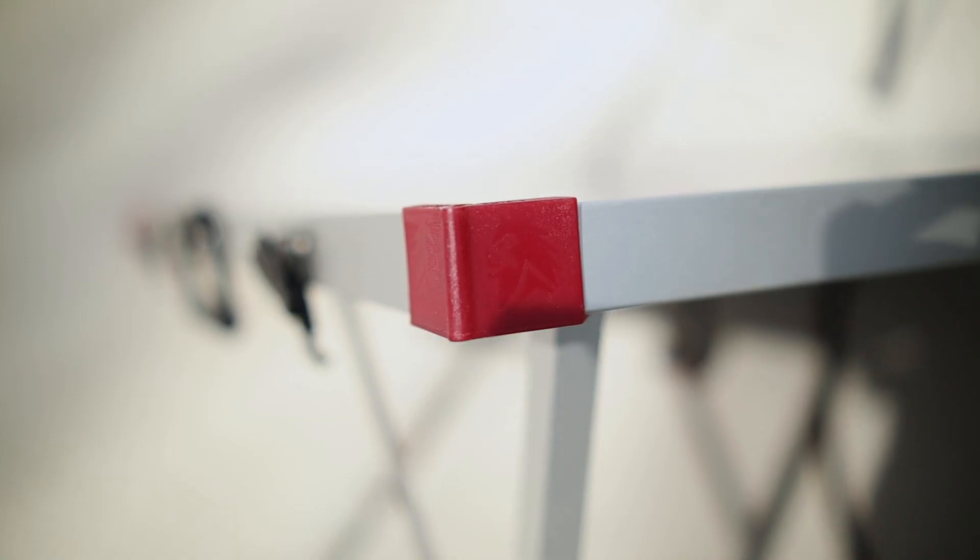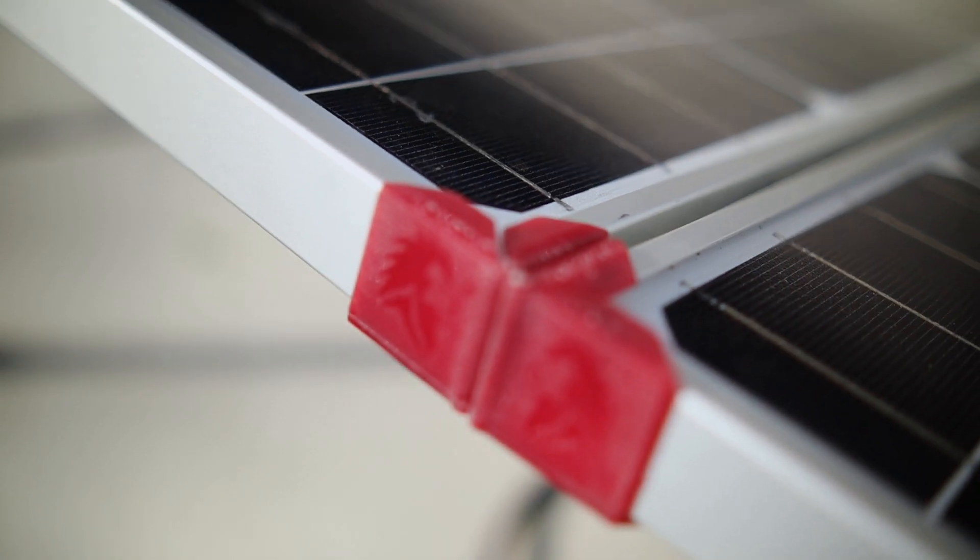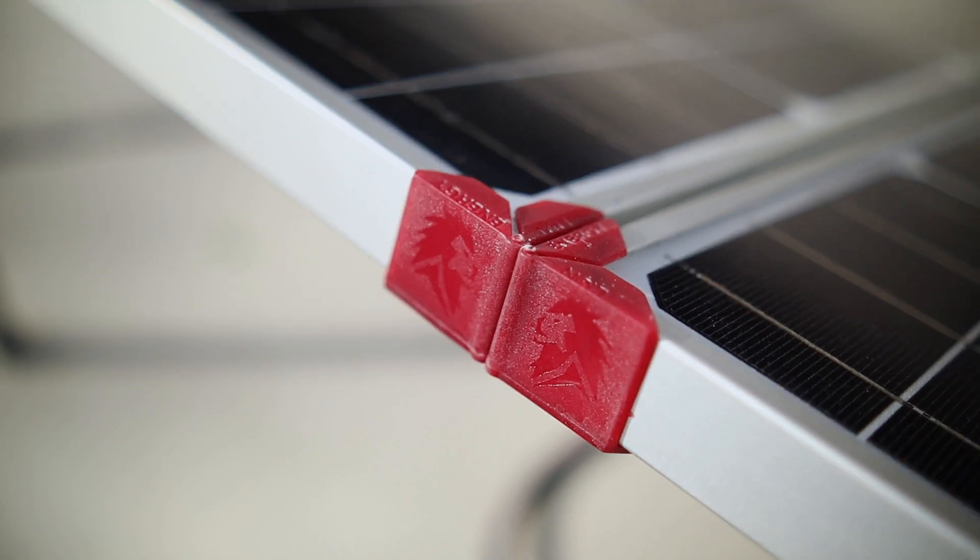So would I buy this panel again? I think it's a really good panel and I probably would. Would I pay retail? I'm not sure — we're always looking for good deals on gear. But it is a solid product and the company seems pretty reputable. When I've called for tech support I got to someone right away, and that's always a good sign. Another good design feature are the plastic corner guards — when you're setting your panel down in storage or otherwise, they make it less likely to scratch or ding the aluminum frame holding the actual panel in.